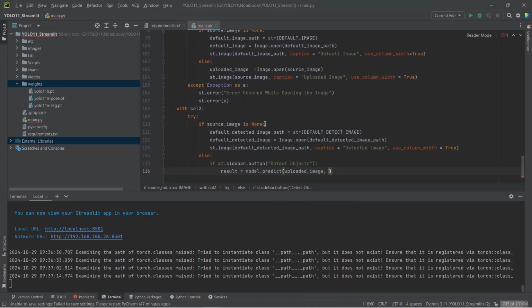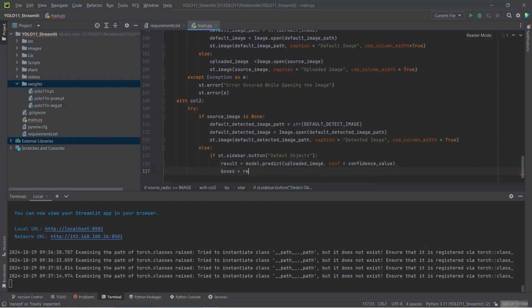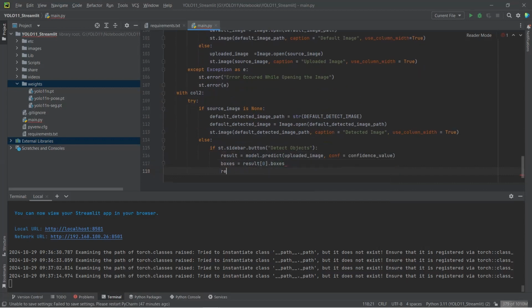But we also define the confidence value. Let's plot the result as well.